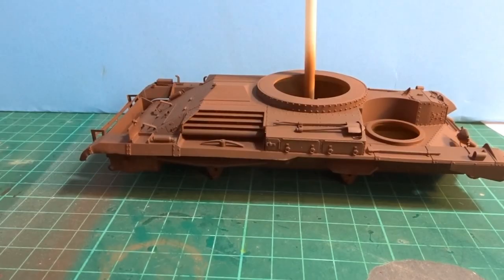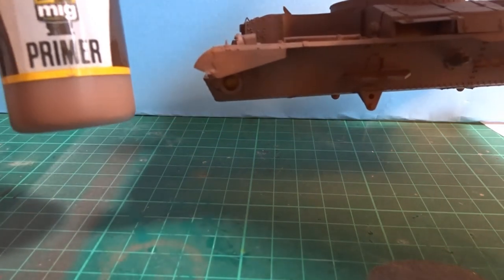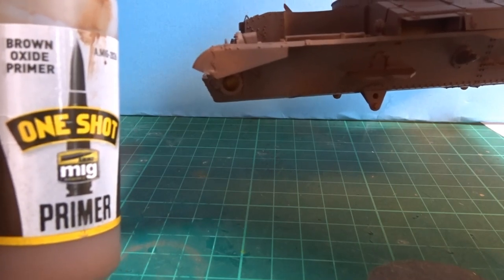Hi everyone, and welcome to part two of my build of Bronco's 1/35th scale A9 Cruiser Mark I. As you can see, the primer has been put on. I've used the tried and tested One Shot by MIG, and that's their brown oxide primer.